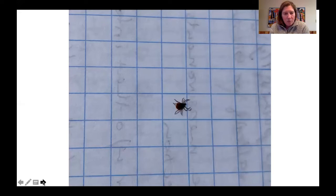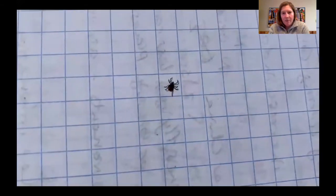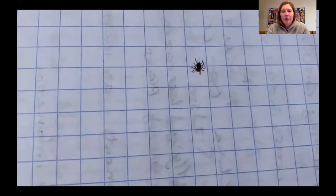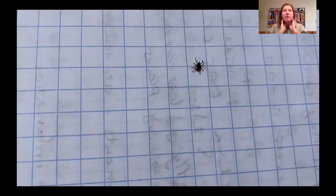Watching it move — this is just a short video. This is one I actually found on myself. I could feel it, it was easy to grab and put on this graphing paper, which has very small squares, just to give you an example of how they move and how quickly they move. You can see it's constantly reaching out and feeling the world around it. This is something we have to deal with this time of year. Always check behind your ears, your neck, your waist, the sock line — places like that. They're easy to grab, especially if they haven't taken hold, which takes quite a while for them to actually burrow in.